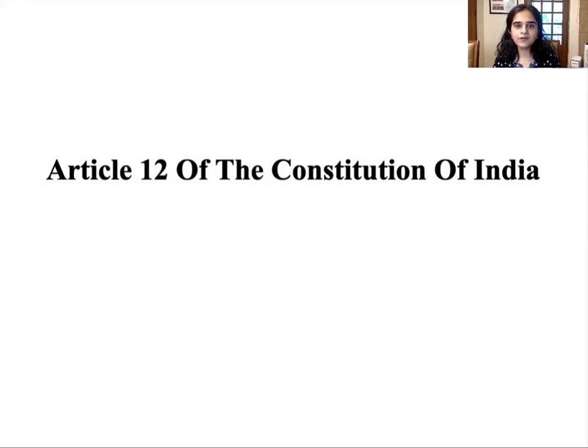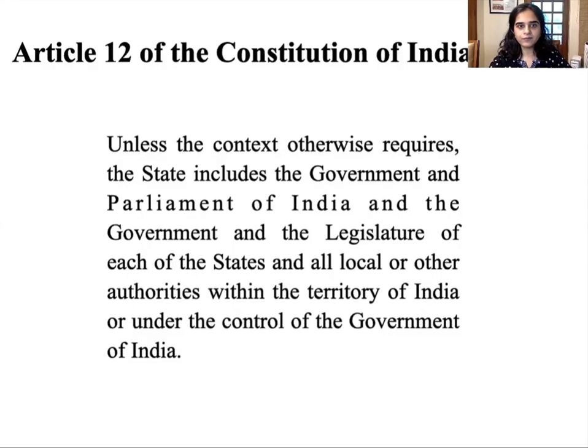At the time of the Constituent Assembly debate, Dr. B.R. Ambedkar had emphasized the importance of Article 12 by saying that fundamental rights must be available and accessible to all the citizens. Secondly, fundamental rights must be enforceable against all state machinery. Hence, we see that the provision has not really defined the scope of what constitutes state.